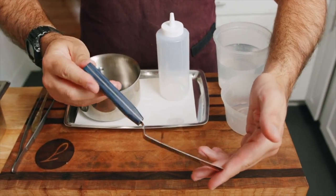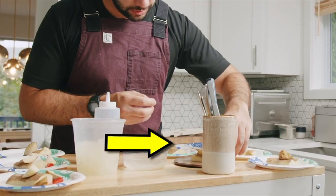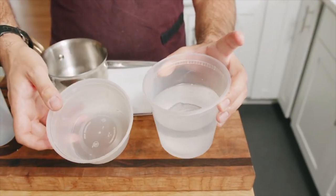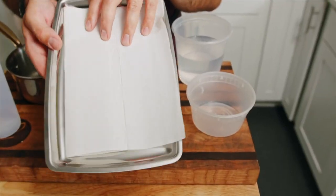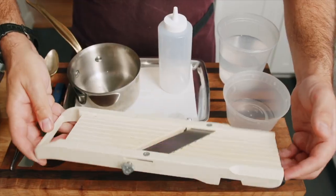Let's quickly touch on the supplies you're going to need for this reps exercise, as well as some backups in case you can't get certain items. For gear and equipment, you can use whatever alternatives you work with on a regular basis. You're going to need an offset spatula, a spoon that you like to plate with, a pair of tweezers, a bain-marie or container to store those tools in, a deli container, a sauce pot that's reasonably easy to hold with one hand, a tray to store your ingredients on, a squeeze bottle, and a mandolin.